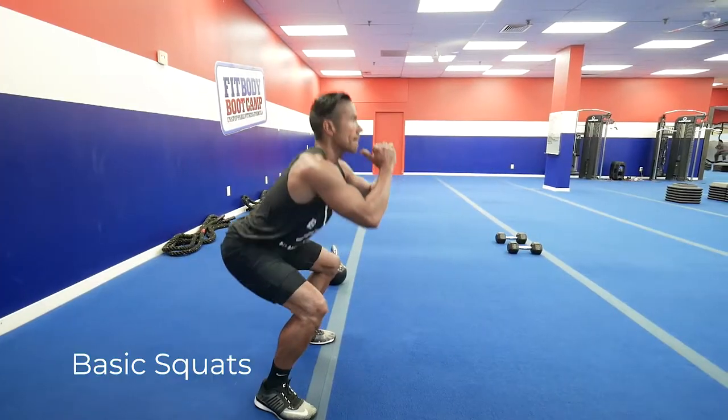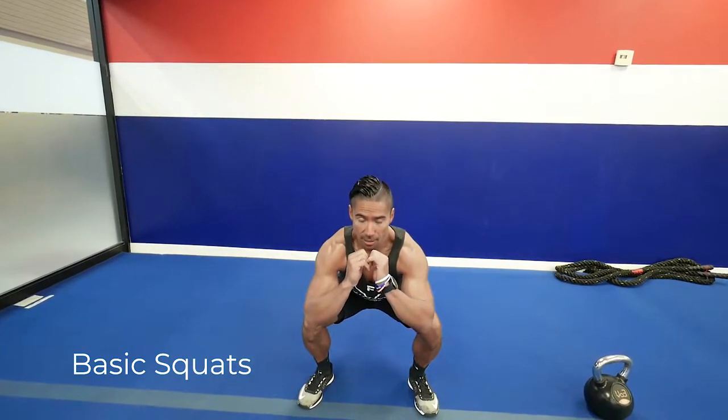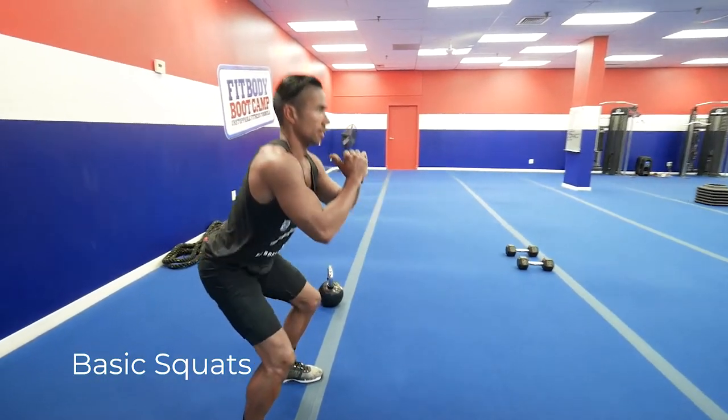The exercise I want to go through is called a basic squat. First you want to have your feet shoulder width apart, your toes pointing forward, and what you're going to do is hinge at the hips. Sit your butt back like you're sitting on a toilet or a bench, and you want to get your knees down so that they're parallel with your hips. Then you're going to come straight up driving through the hips.